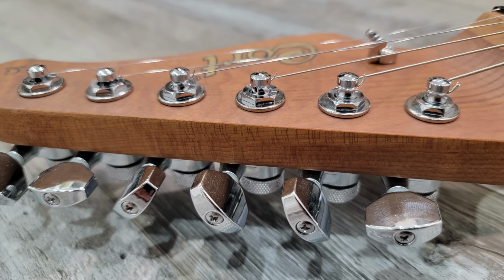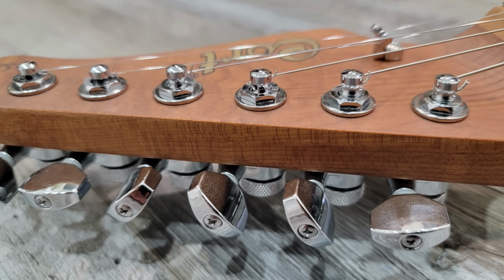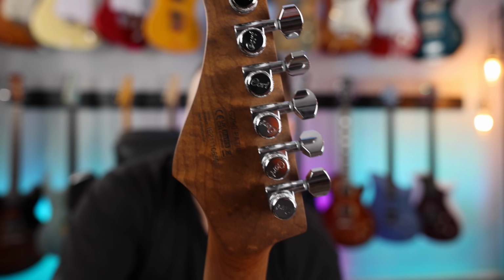Now we do have staggered height locking tuners. So I'll put a picture up here. Hopefully you'll be able to see the different heights of the posts, which is really, really nice. So that's a great feature. And of course, on the back, Cort branded locking tuners, great feature.